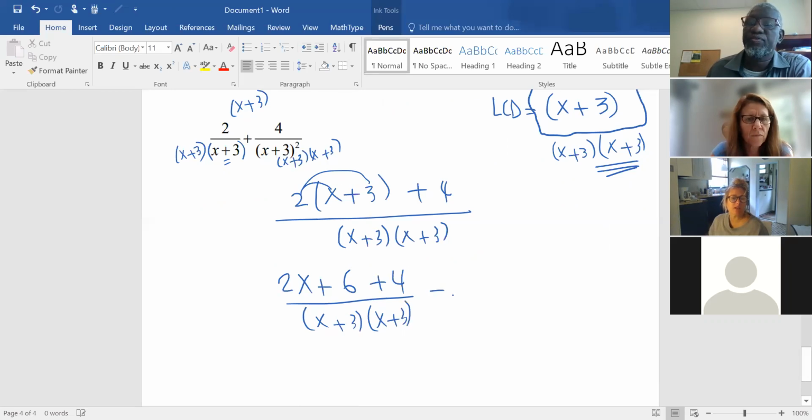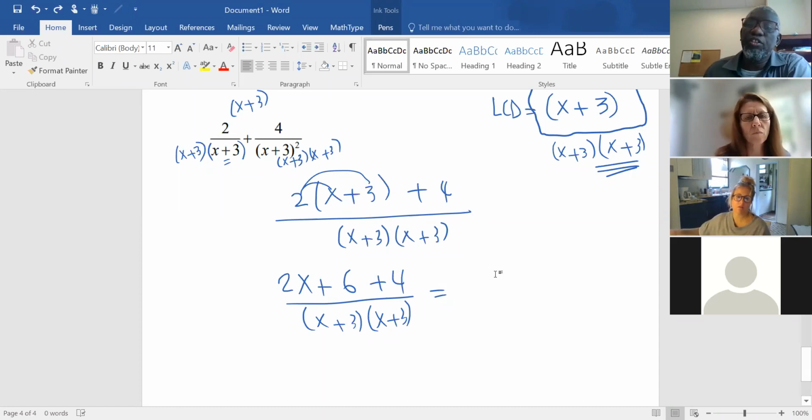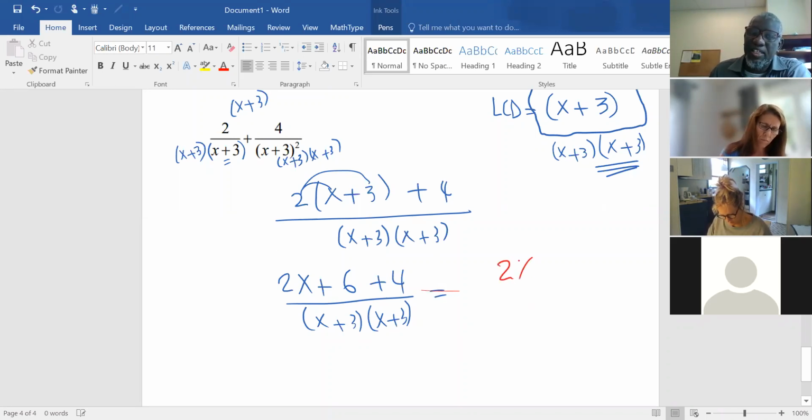But can't we just cross out one of each of the x plus 3s? No. There are 2 things. We cannot single out the x plus 3 here and do the crossing like that. That is one reason. The other reason, even if that was possible, mathematically we cannot isolate one term from an addition or subtraction and cross it out. So you have to do this. You have to do 2x plus 10 over x plus 3. That's it.